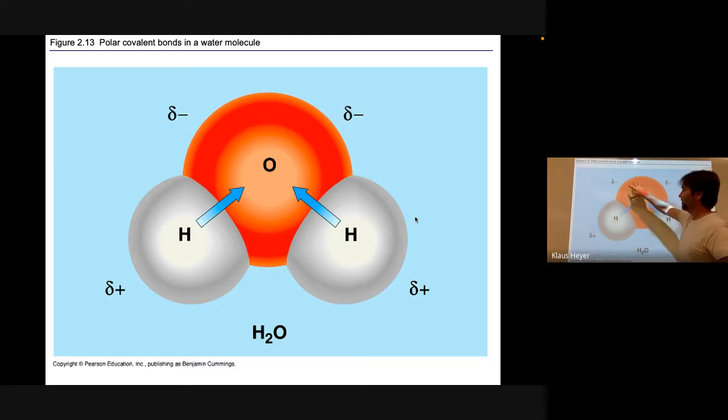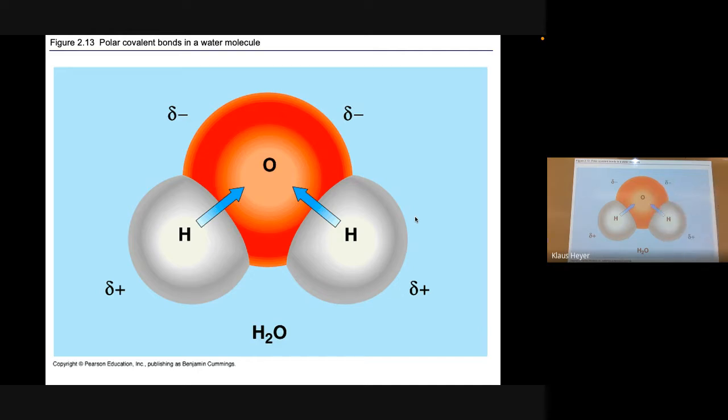And then the oxygen, since it's always got this electron, well, not always, but often, it's got a negative, and that's what this is, a Greek letter delta. It's like a negative pull. So we call it a partial charge, or kind of like a pull, an attraction. And same thing here with these two. It's doing the same thing, right? So there's a partial charge here, a little pull, and a partial negative pull on the other end.